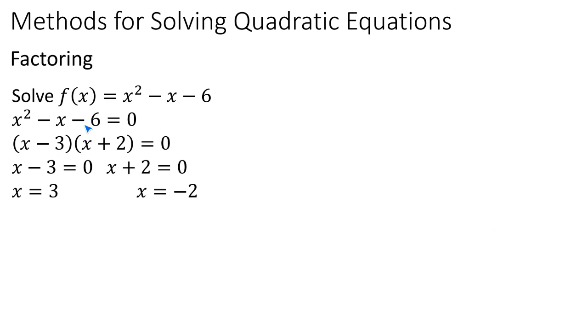So for -6, we did have a factoring session 2 weeks ago. So if you're struggling with factoring, I encourage you to watch that video. And somebody will put the link to our YouTube channel with all the videos there. And so here we get x minus 3 times x plus 2 is equal to 0. So we set each parentheses equal to 0, and then we solve for x. So x minus 3 is equal to 0. Add 3 on both sides, so we end up with x equals 3 and x equals -2.